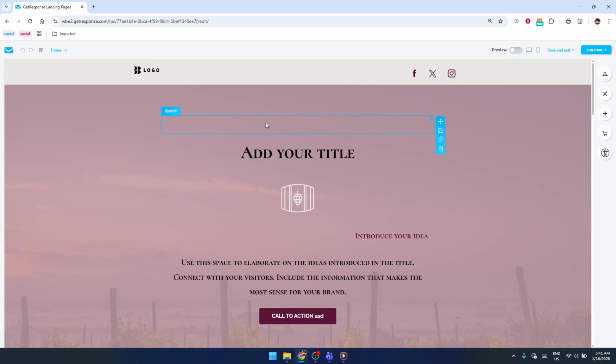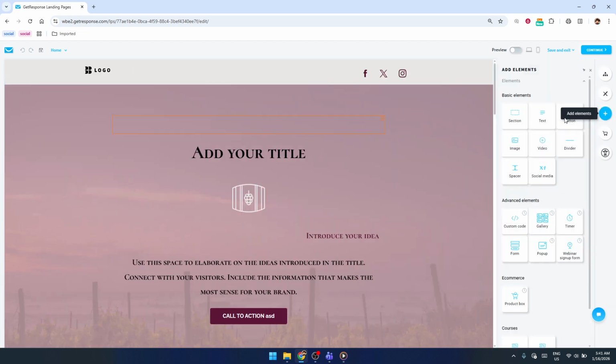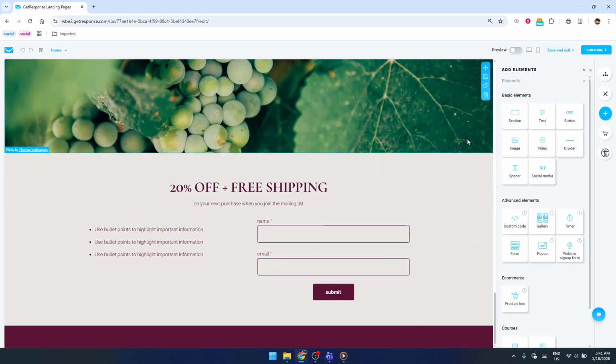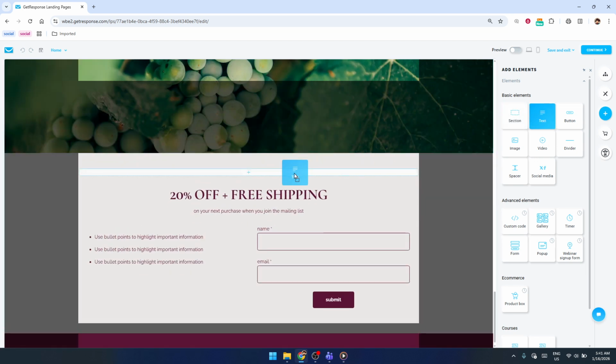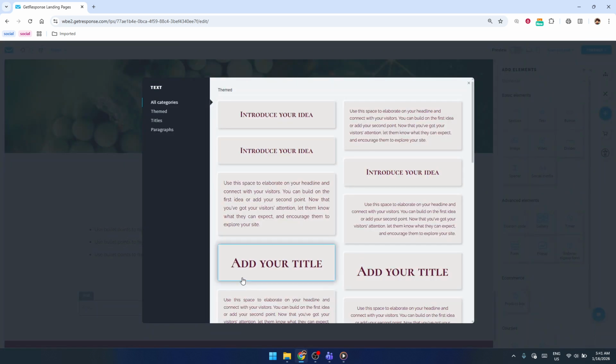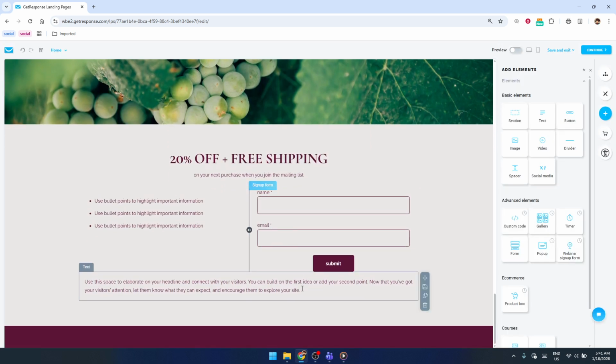layout of your page. Inside the editor, you'll see a panel or toolbar on the right-hand side that contains different elements you can add to your page. Look for the text block element. This is the basic text component you can drag and drop anywhere on your landing page. Click and drag that text block down to the bottom of your page or wherever you'd like your privacy policy link to appear. Most people place it in the footer area so it's easy to find but doesn't distract from the main call to action.